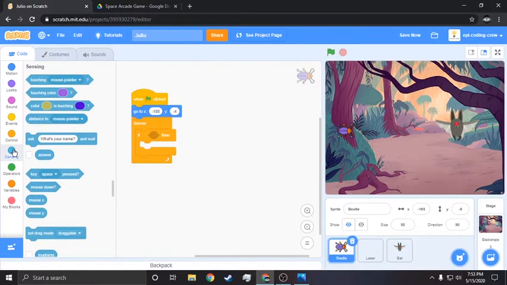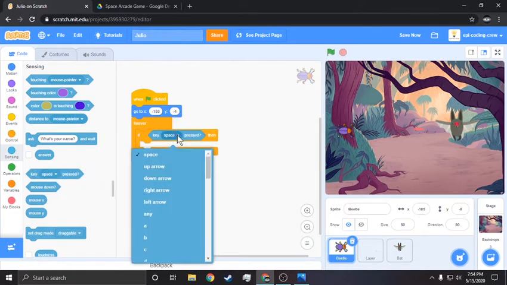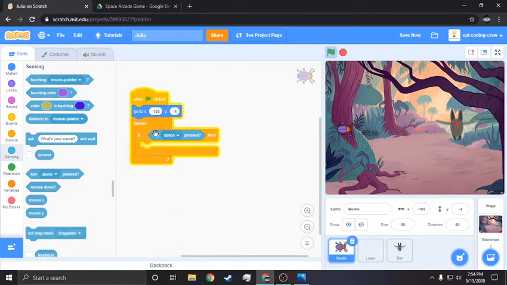Okay, and then we're going to go down to our sensing blocks. These are sensing for different things that are happening. We're going to look for the key pressed. Okay, and you can see this drop down arrow. It'll show different arrow keys. And let me just back up here in a second. If you saw this dark orange area, that means that you can put things inside of it.